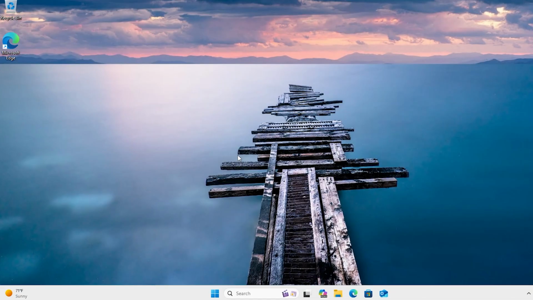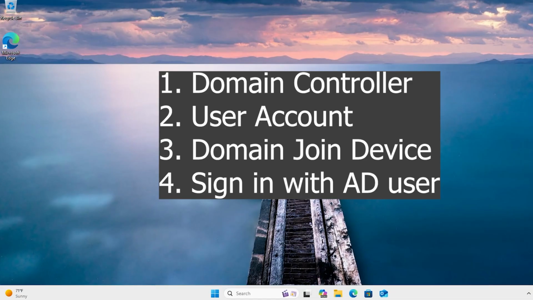And now that's it, guys. We have created a domain controller. We have created a user account. We have joined a computer to the domain and then signed in with our user account. Now the sky's the limit from here. We can do tons of things. Okay, we can use different types of permissions and security groups, configure group policies, and there's tons of stuff to go over, and I'm happy to do that in my future videos.